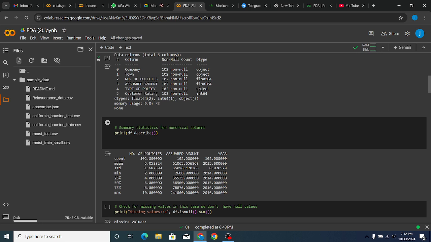So for the count, we have the number of policies as 102, assured amount again 102.